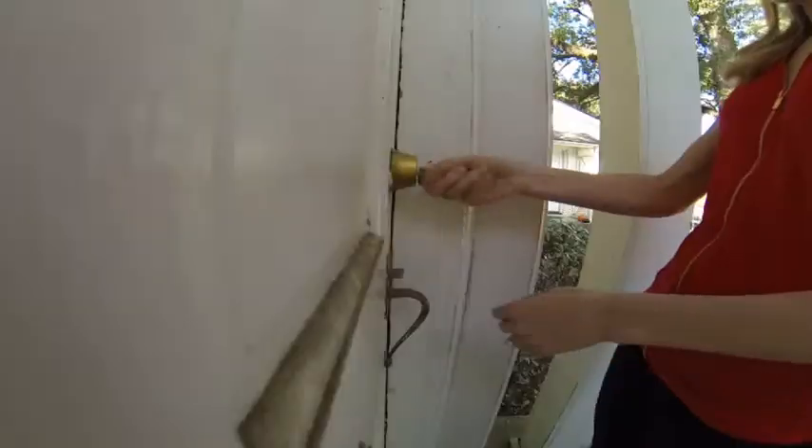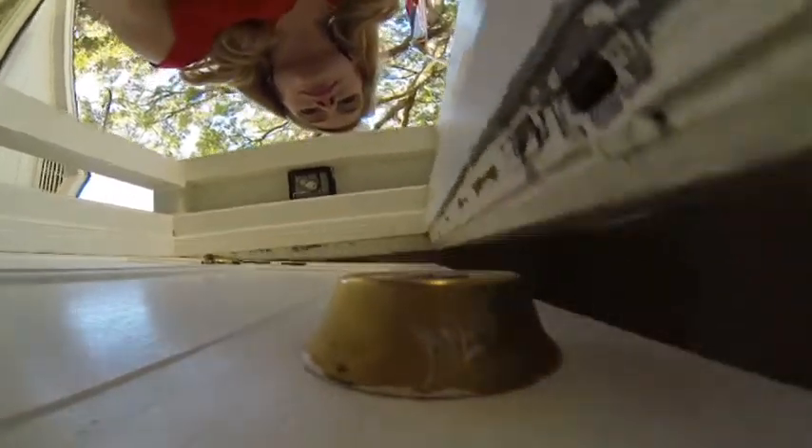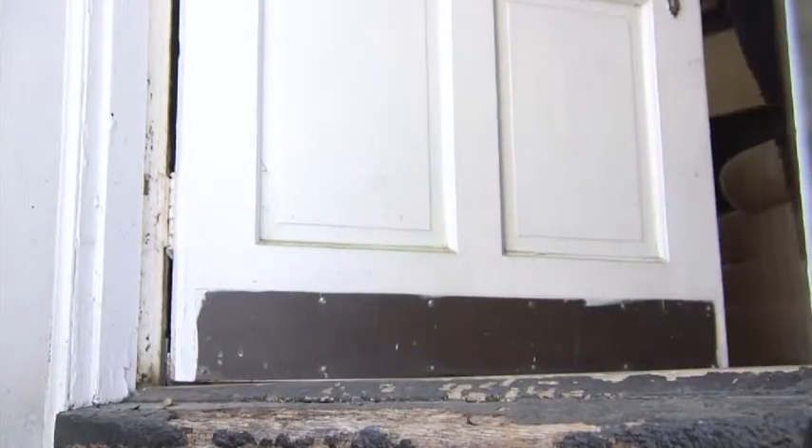If it's that easy to just cut a key from a picture, then there are some security issues there. If you're laying your keys around in a public location, and let's say somebody knows you and knows where you live, then they just have a key made and have it sent to them. And just like that, anyone can have access to your home.